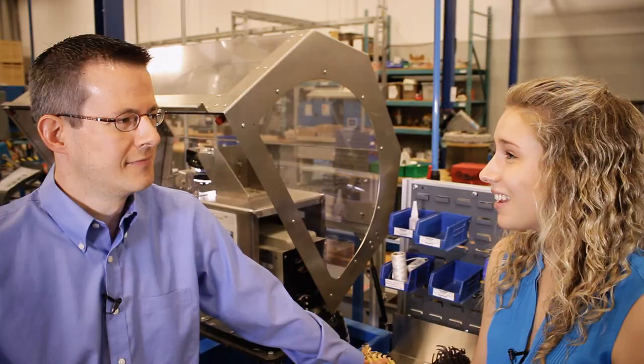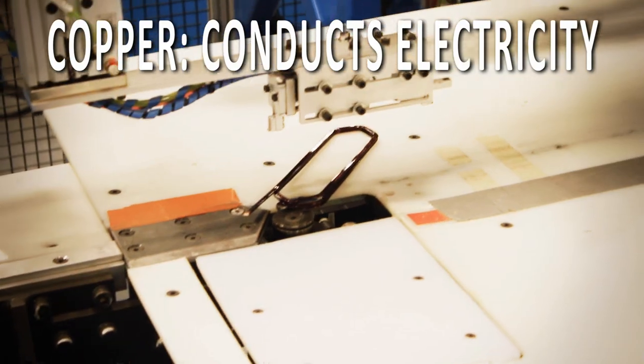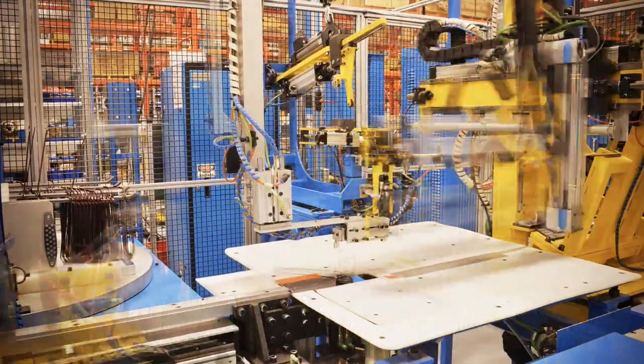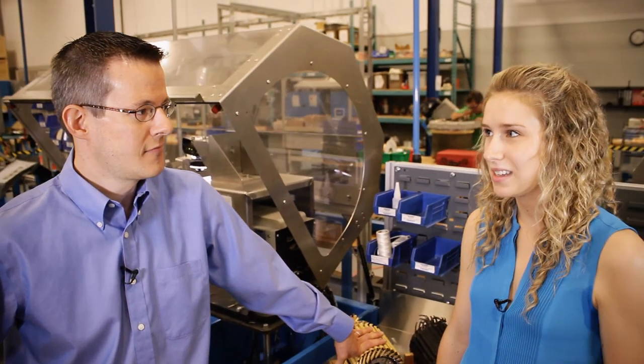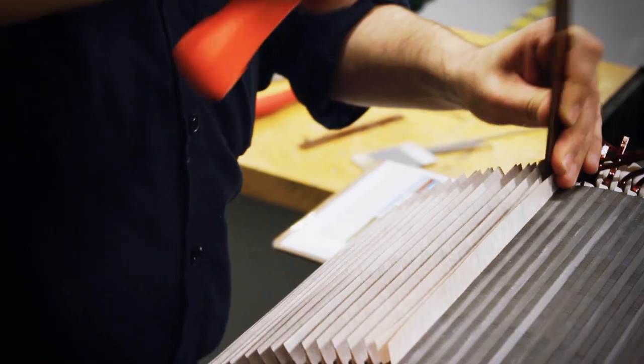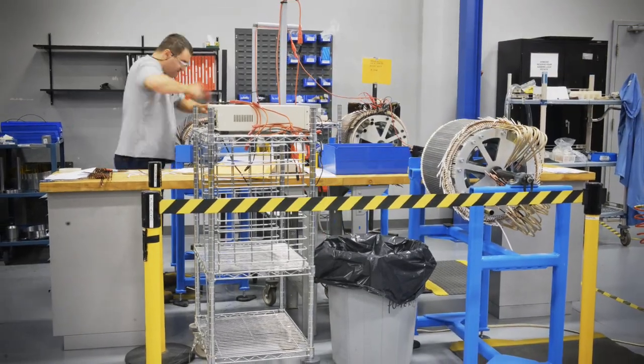Your production line is automated. Yes, we have many workstations that are fully automated, like the one that does the copper coil. So it takes copper wire and makes many, many turns to form a coil that will eventually be used to carry current in the stator. But there are also people working by hand in the factory. Yes, we also have semi-automated and manual workstations, like the one that inserts the insulating papers and copper coils in the stator.